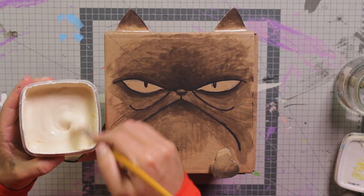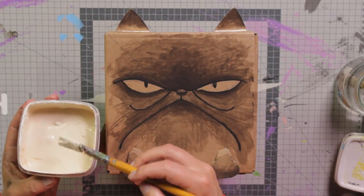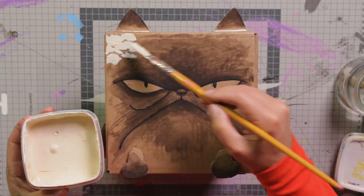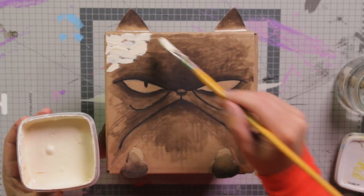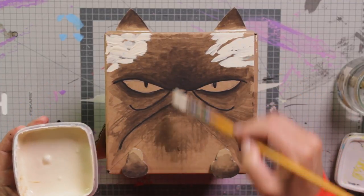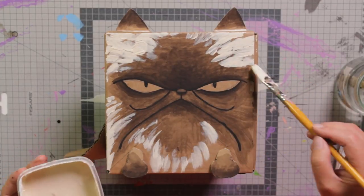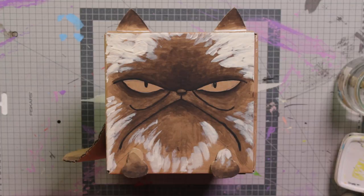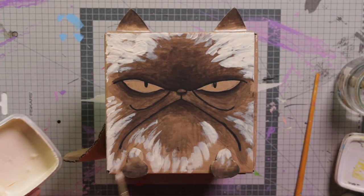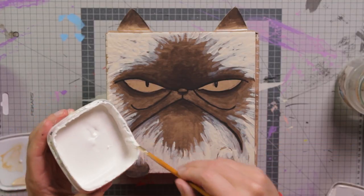Then we switch to opaque paints — opaque meaning it covers what's underneath — with a lot of white paint in it. So this is a sort of off-white or very light brown. When we add this on, it will just slightly lighten up the brown underneath. I'm going to gradually build up a nice furry texture here. At the same time I make sure to get that cross shape in the dark. When I move into these smaller areas I can switch to a smaller brush, making that job a lot easier. Then I switch to lighten up the fur. The idea is to give it a gradual transition from dark in the center over into very light fur on the outside.